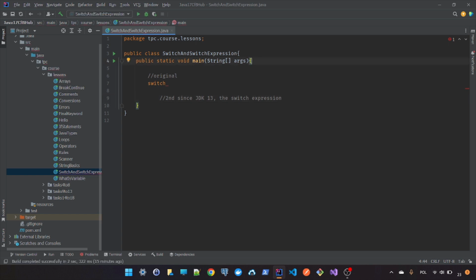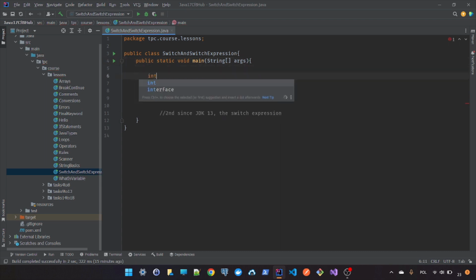Let's say we want to display on a console the name of the month based on a given number. For that, I create a variable, number of month, value 1. Okay, perfect. Now the syntax of switch.